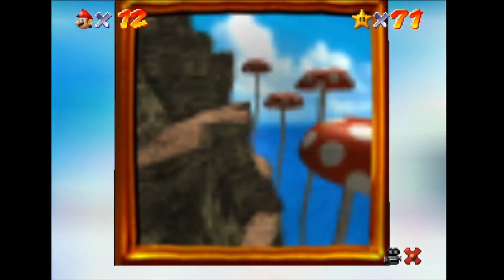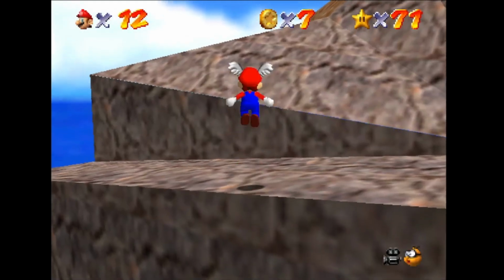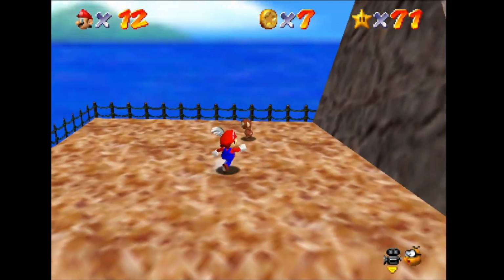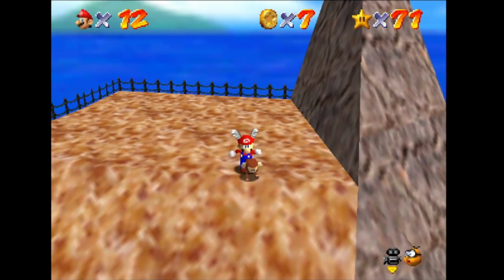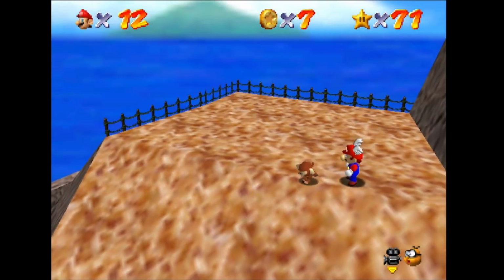So I had one star left, and I actually forgot which one. Once I saw Mystery of the Monkey Cage, I remembered all I had to do was come to the top of the mountain and catch this monkey. Normally, he's not too difficult, but for some reason he glitched out here. Tried to pick him up. Eventually the game let me, but that was just weird. I never really saw him stuck like that before.